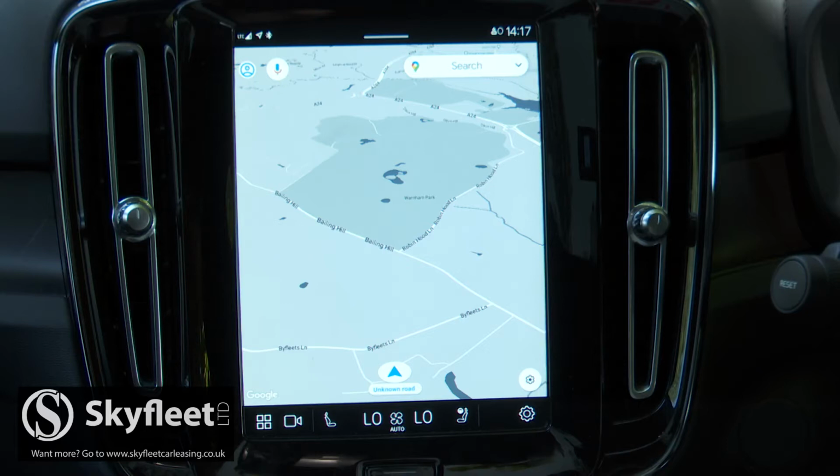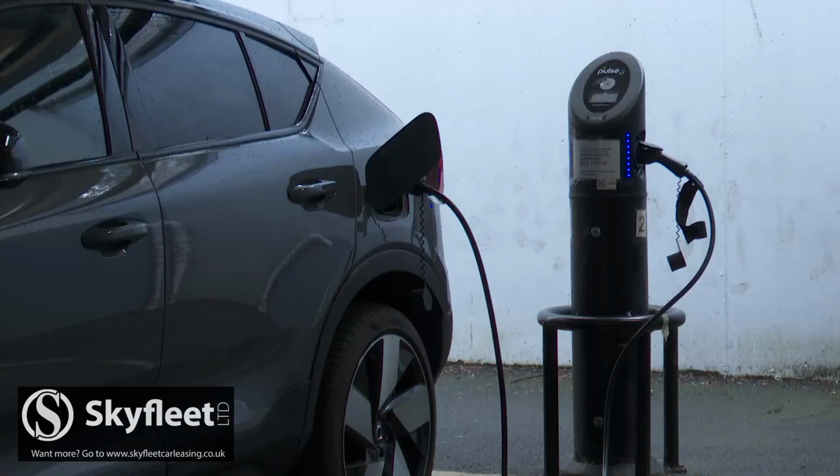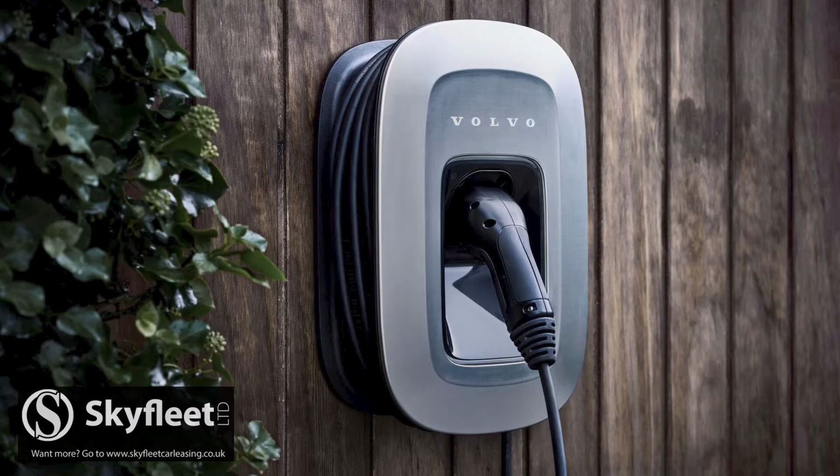As for charging, well, the C40 is able to charge at up to 150 kilowatts, and a 10 to 80% battery replenishment can take just 37 minutes using a public DC fast charger. A full charge using the onboard AC charger plugged into your 32 amp garage wall box will take 12 hours.